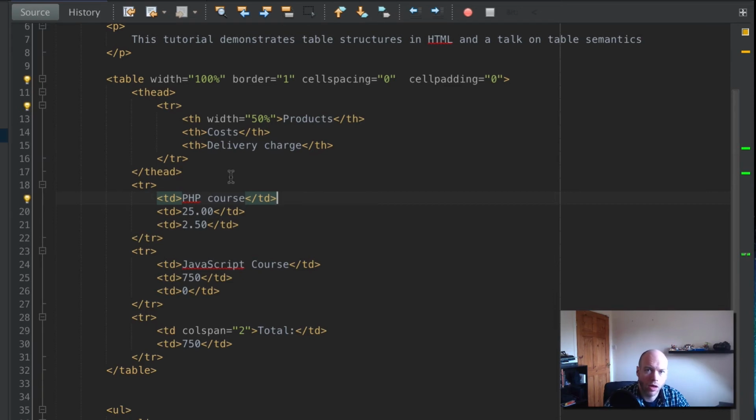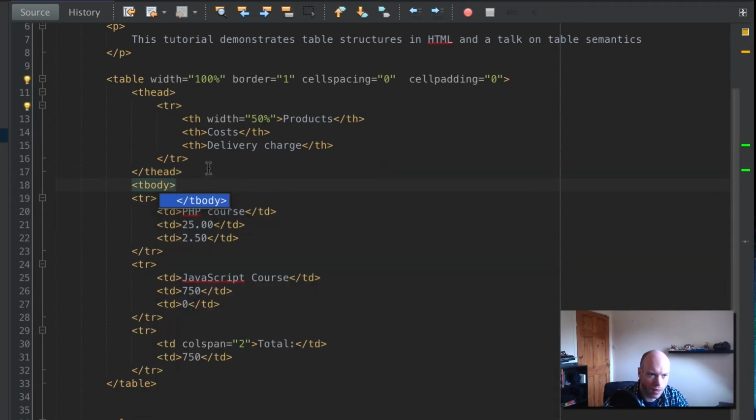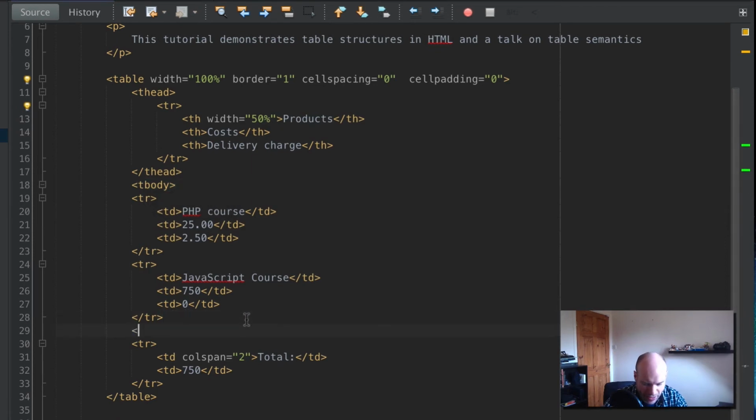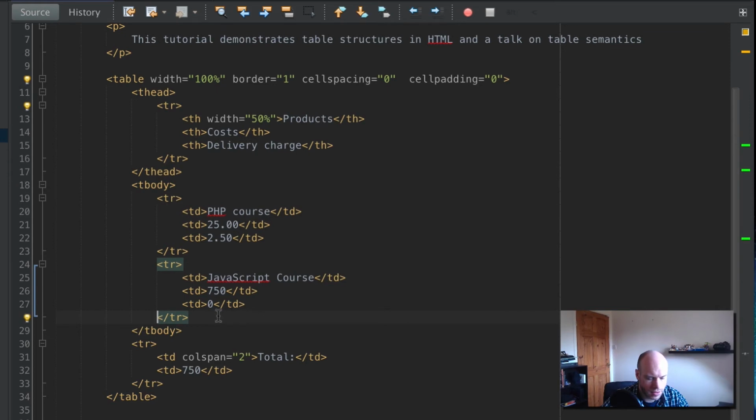designate the portion of the table which will be the table body, and the table body in this case has 2 table rows, so this one and this one. Remember, this one down here is the footer of the table, so we don't have to worry about that too much at the moment. So what we can do is tBody, and we're going to close that off like so. Let's save that and bring these into line. So we have the table, then we have the table head, and then we have the table body. The table head has 1 row, the table body has 2 rows.